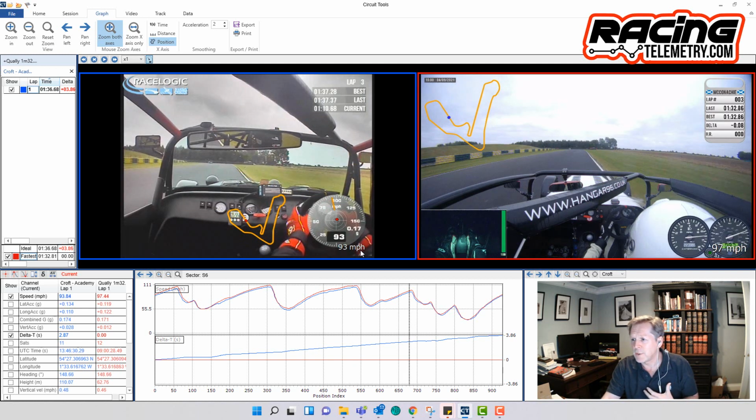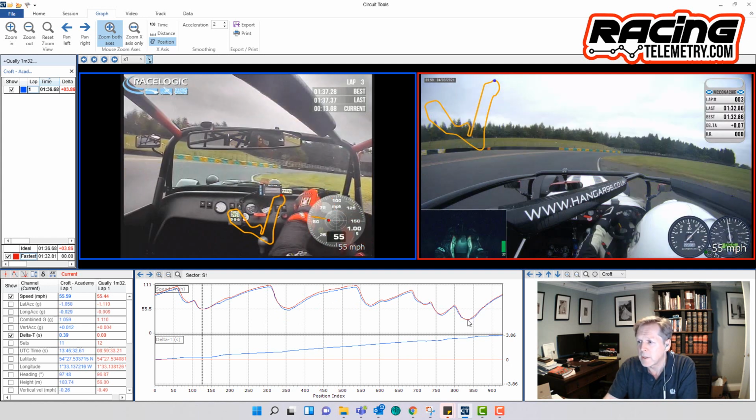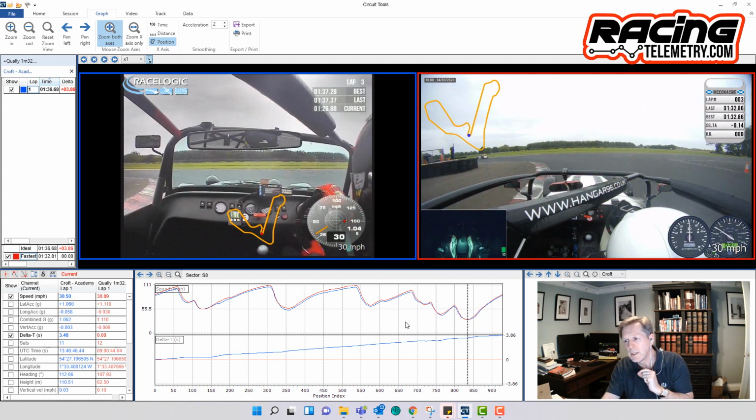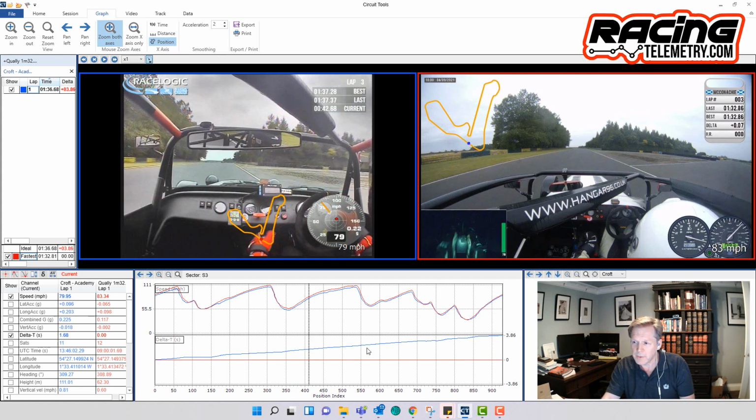So in fact, you get to 3 to 4 miles an hour difference throughout pretty much every point of the circuit. There's a handful of exceptions, some of the corners where the cars are traveling at the same speed, but the norm over here, and you can see this again reflected through the delta, the 270R is just consistently holding about 3 miles an hour more speed through the slow corners as well as through the straight.